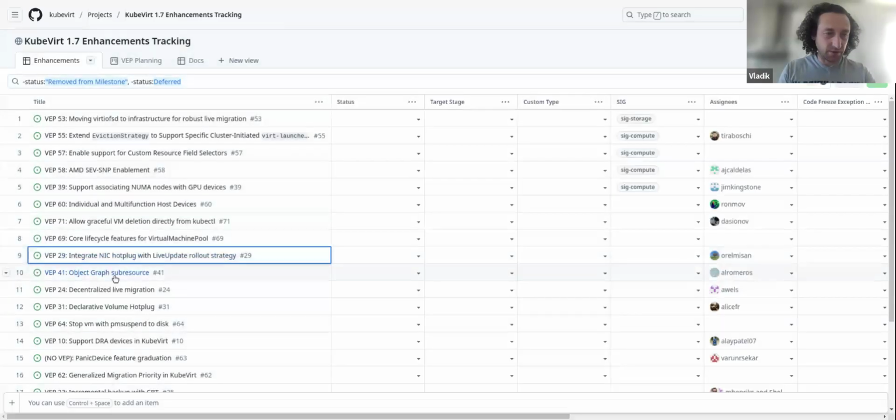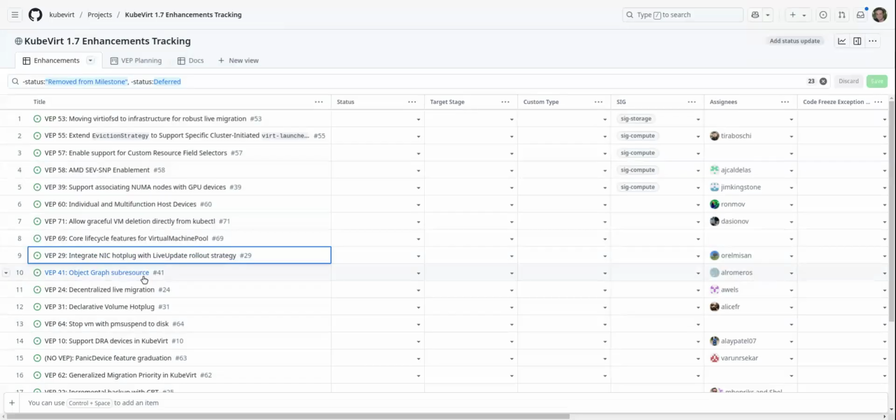Does anybody know what the status is with VEP 29?